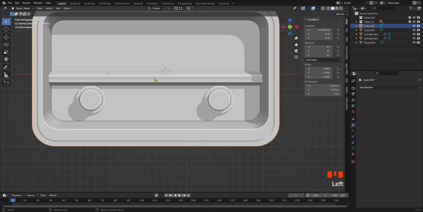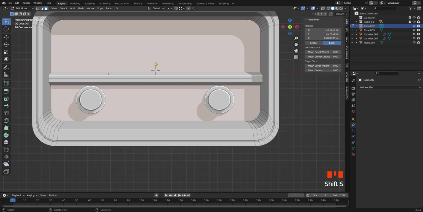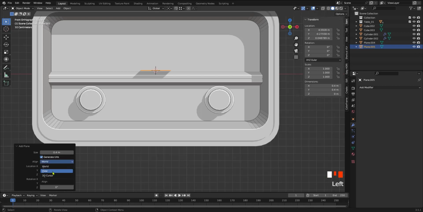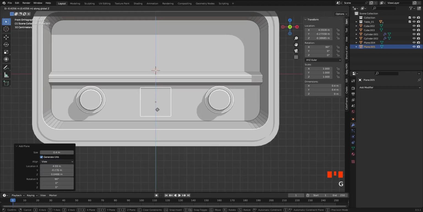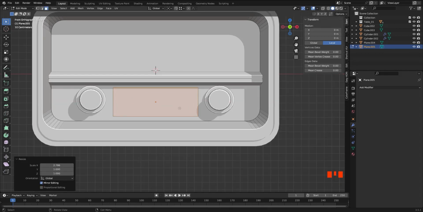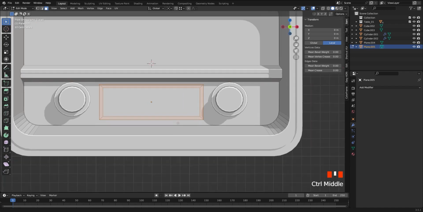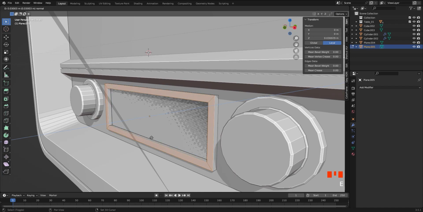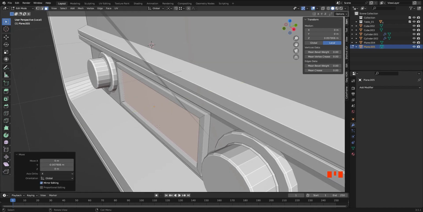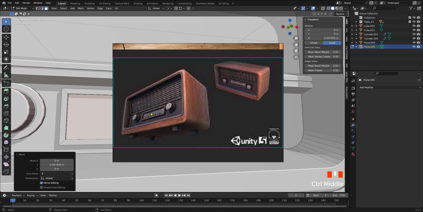Select this face and place the 3D cursor on this spot. This time add a plane. Align it with the view. Scale it up until it kind of covers this wall area in between. Insert face. Press Ctrl I in order to invert the selection. Extrude this part out. Drag the plane slightly out as well, as you are going to add some separate texture to this part.